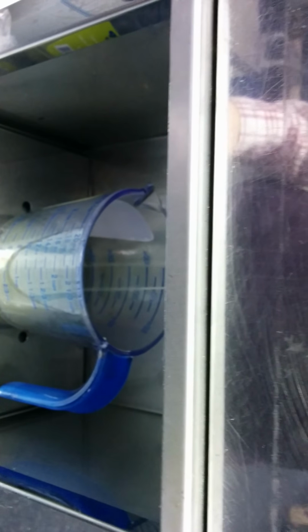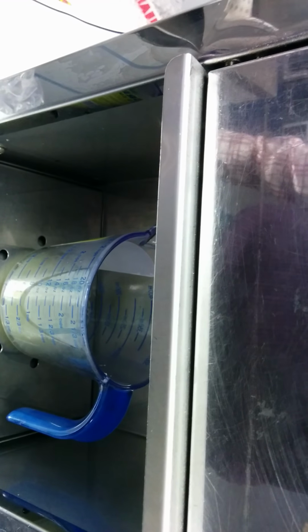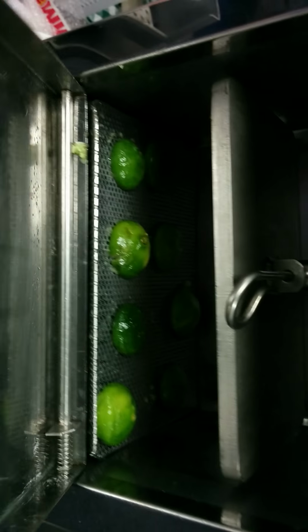And I'm going to press the green button here. And the juice will start coming out of the pressing area. And it takes 5 seconds for a squeeze. I got a green light. So I'm going to do it again. Just going to hit the limes a second time. Get some more juice out of them. And the green light's back on.